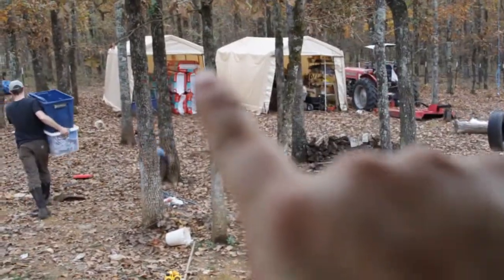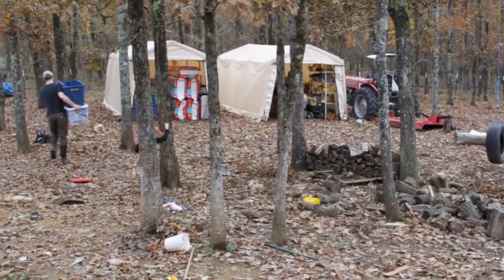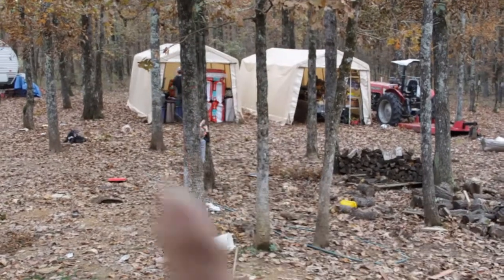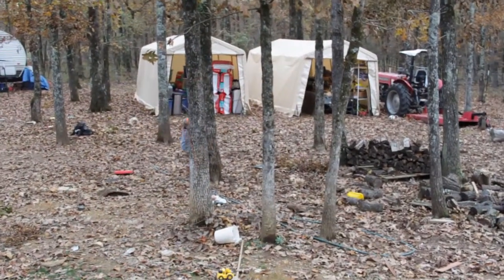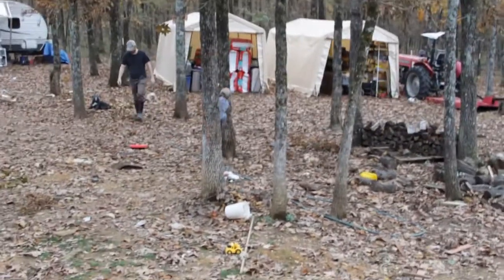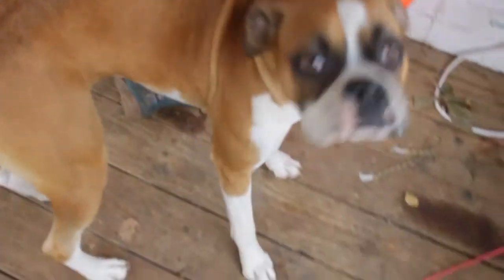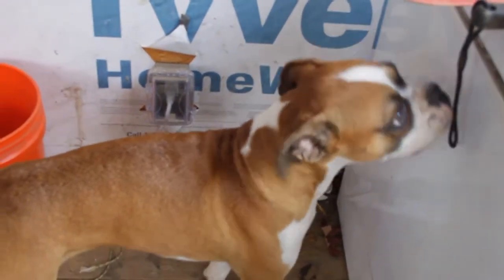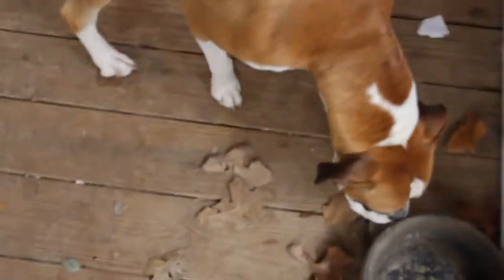Our insulation came in early. So that's what that is right there, because we had to have somewhere to store it. So it was kind of taking up our whole little storage unit right there. But that project will be coming up soon. We're insulating under the house. We've done it before. We gotta do it again because of this one right here, Ruby. Yeah, she tore out all of our insulation under the house. We've remedied that so she can't do it again, but now we just have to redo it. So we love redoing stuff that we've already done because of a dog.